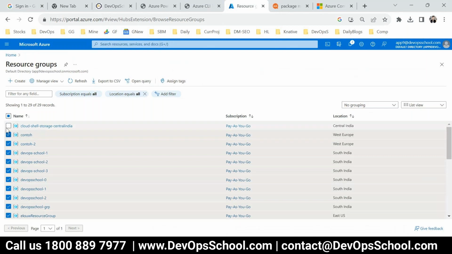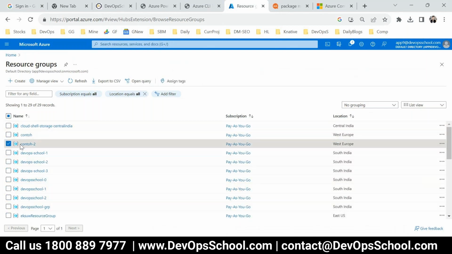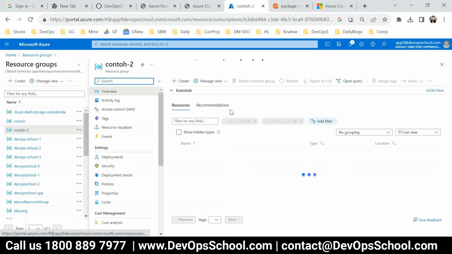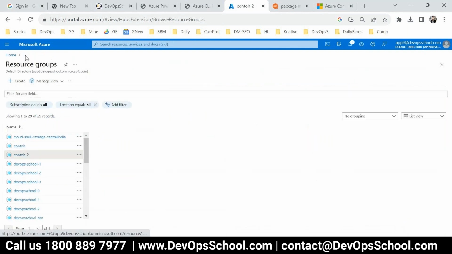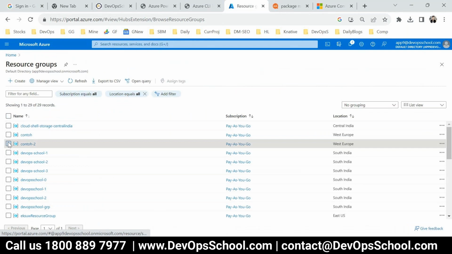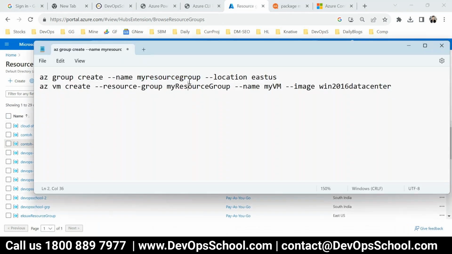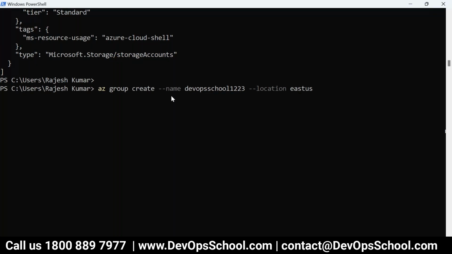It's not enabled. Okay, I'll clean up a little bit later. Let me create one more, DevOpsSchool 123, and run this command. Enter.